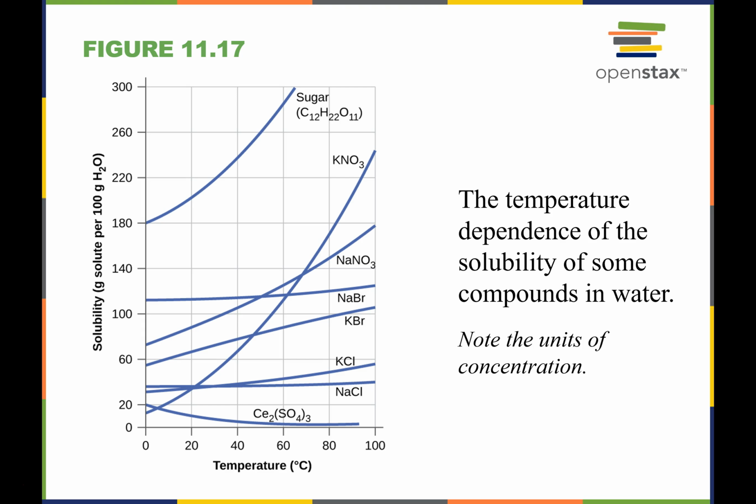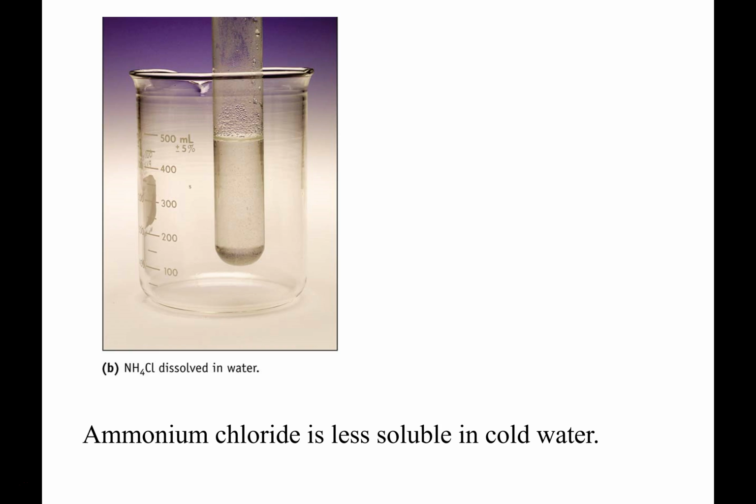Things that get cold or hot, I don't know. But anyway, this isn't the only one that has this negative slope, where as we increase temperature, solubility decreases. I wish we had a few more of those. This is ammonium chloride, and ammonium chloride is the normal one, where as you increase the temperature, more will dissolve. In this case, I'm going to show you as we decrease the temperature, less will dissolve.